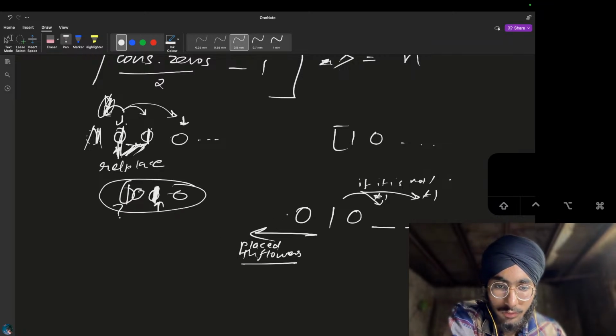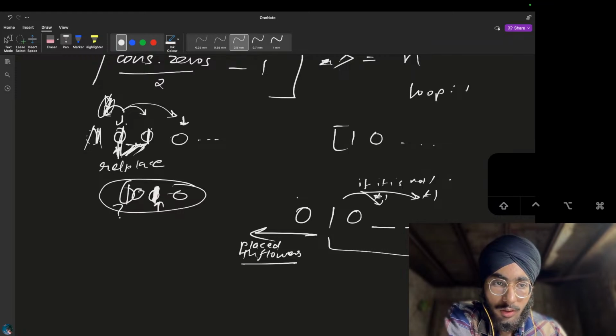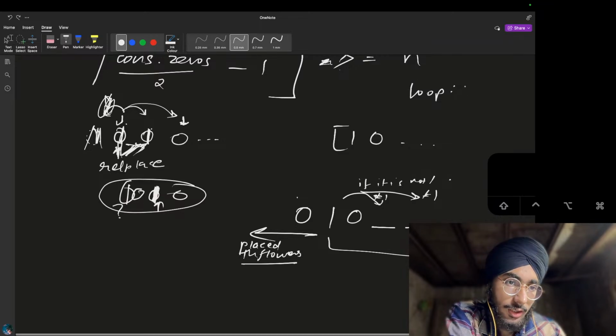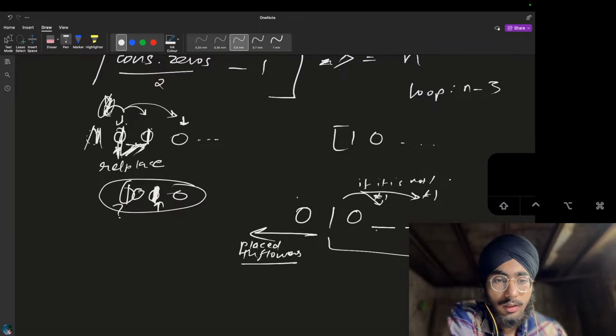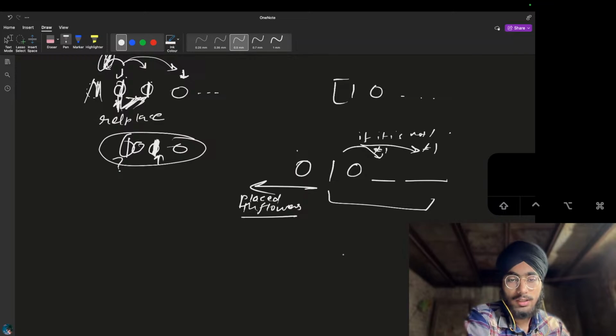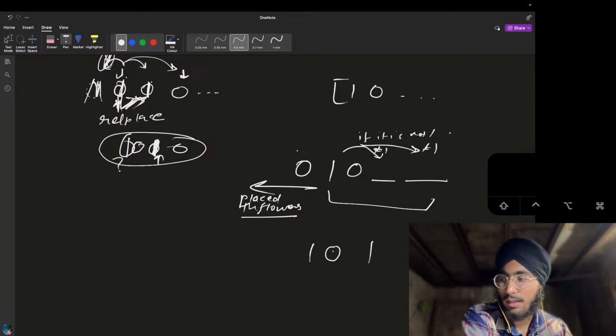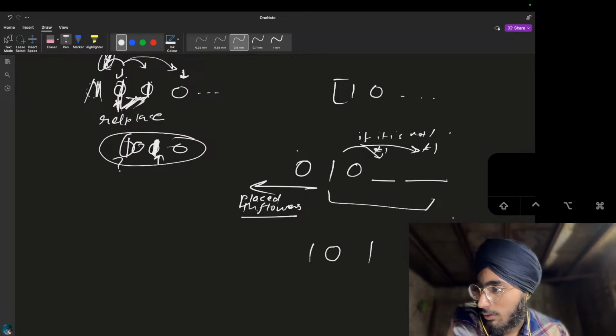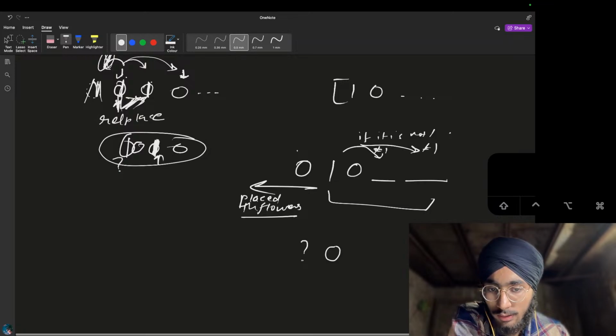So how many of these did we need to do? I plus 3. So the loop needs to go from 0 till n minus 3. Okay, if we encounter a 0, then by definition these are 1. No, these can be anything. Damn, that's why.